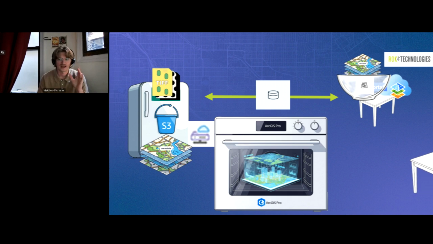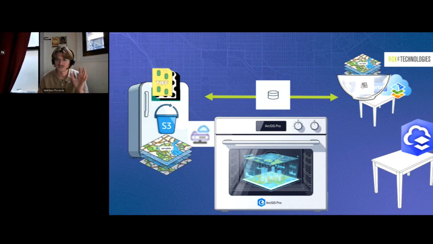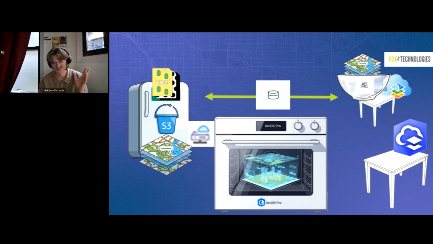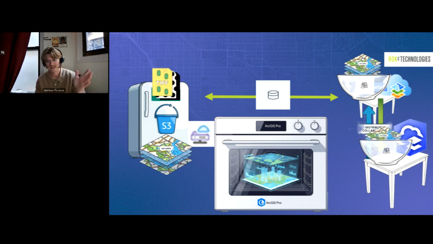ArcGIS Online shows up and is like, hey, that raster tile layer is looking really good. And then Portal is like, I have no way to talk to you. ArcGIS Online says, let's go ahead and build a distributed collaboration. I'm going to pull on that as a reference. So now different organizations can partake in the same root imagery that is referencing one source of truth, one S3 bucket. And this is huge for deduplicating workflows and sharing that single source of truth.